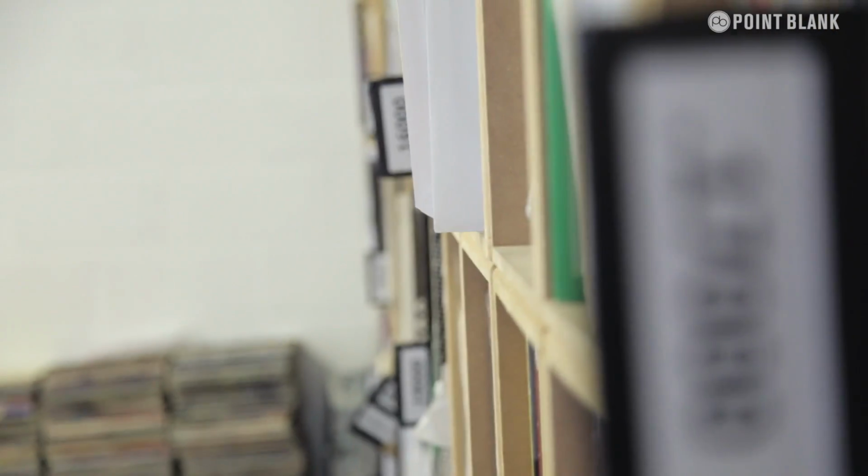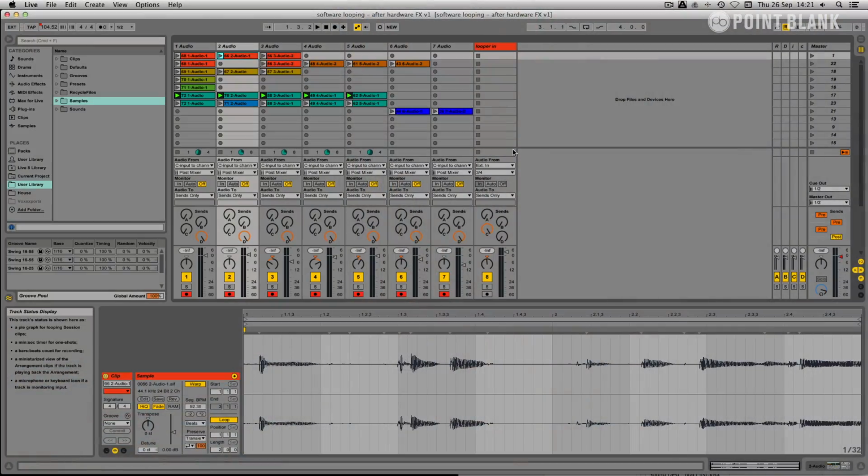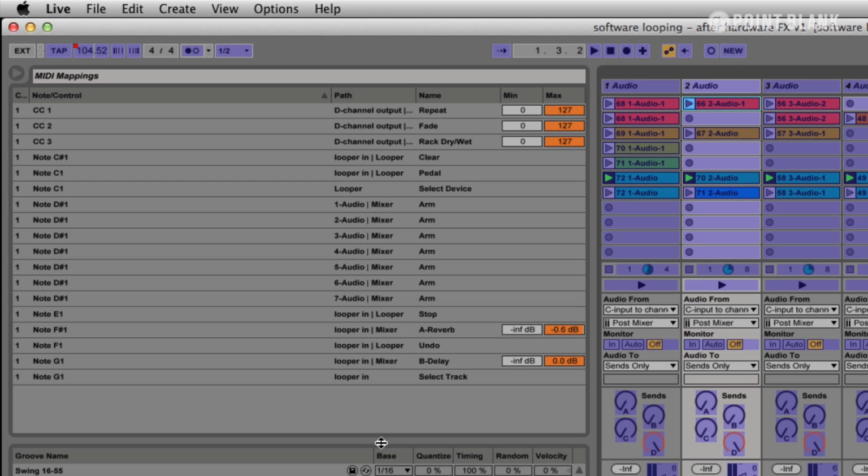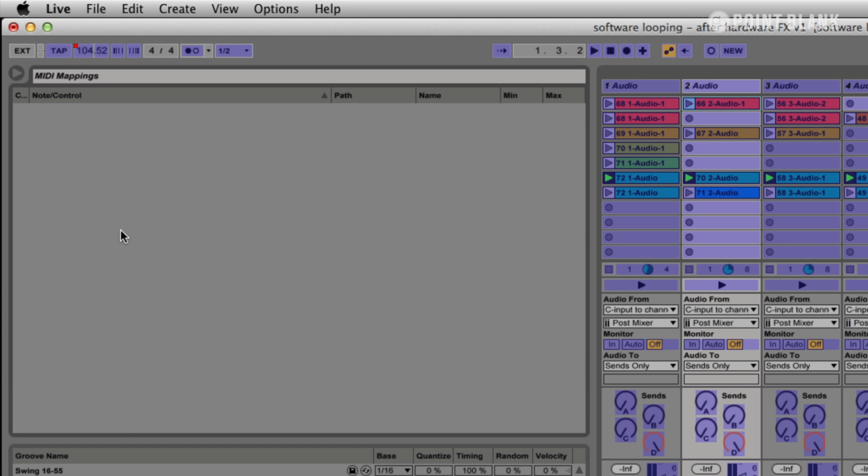That'd be wicked, yeah. So I've got Shlomo's project here, the one he created on Push, and I thought it might be quite interesting to try out some of the audio to MIDI capabilities of Ableton Live. So let's start off with the beat. First thing I'm going to do is take off all the MIDI mappings. He had something controlling the looper and some mixer controls as well. So I just clicked on this MIDI button here, and I'm going to highlight all of those and delete them.